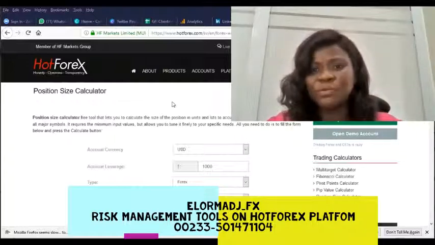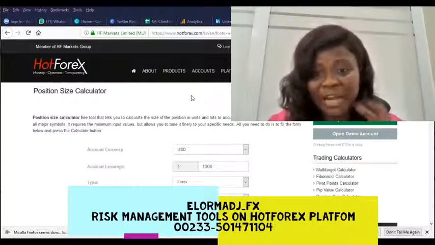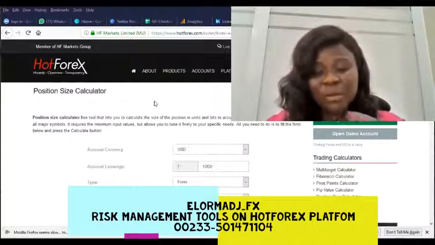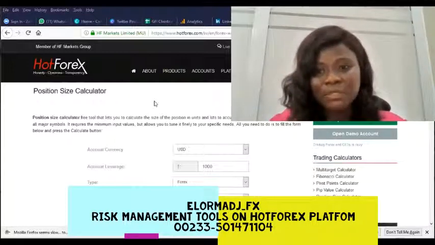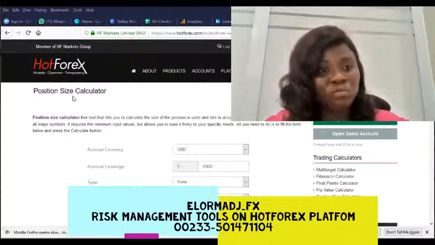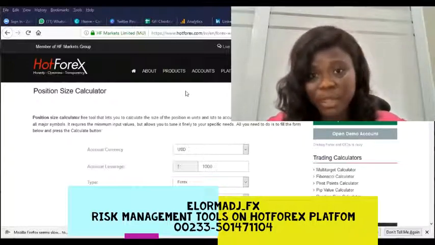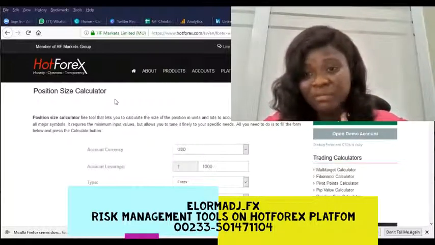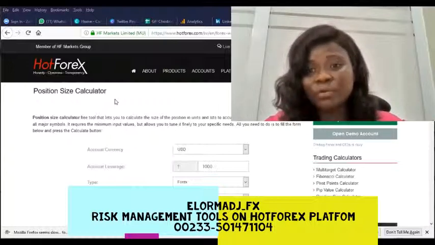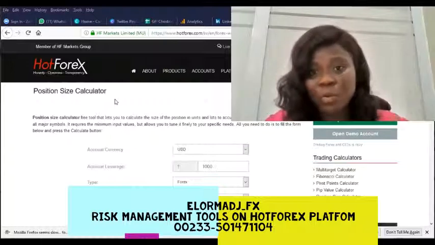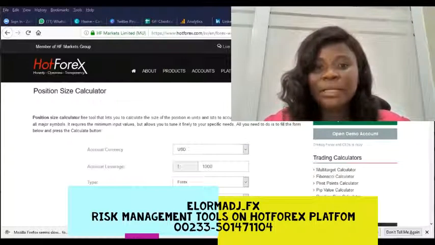Apart from that, they have some very nice automated tools that you can really use when it comes to trading. If you want to understand your position, how much position you need to calculate to use your margin and so on, they have a nice one. Today our focus will be a position size calculator. I also did a video about leverage, so those who don't understand what leverage is all about can go to my YouTube channel and check how leverage affects trading. So guys, let's start.